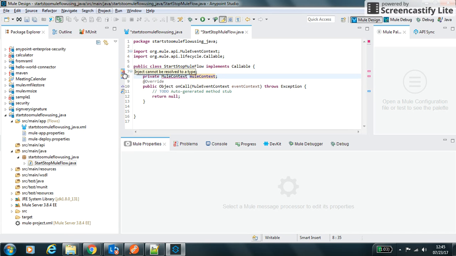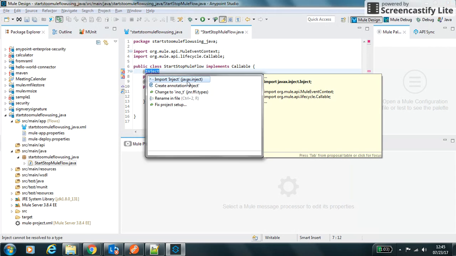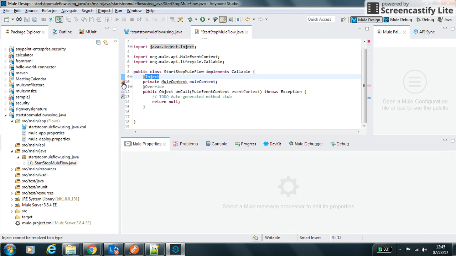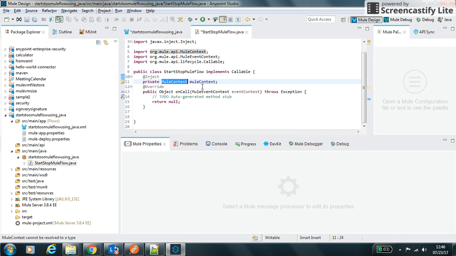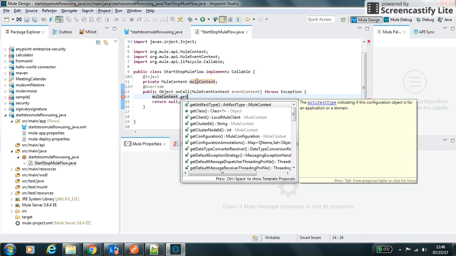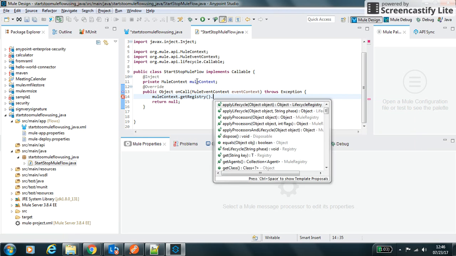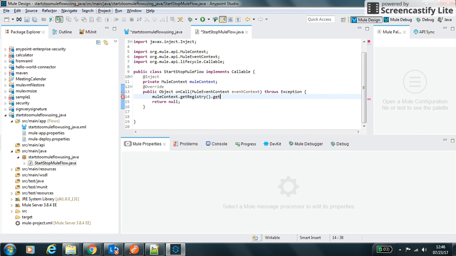Inject would be javax.inject, and the Mule context will be the object of org.mule.api. Now I have the object of Mule context, and through it I can access my flow. So I will use muleContext.getRegistry().get, and I can use the flow name.